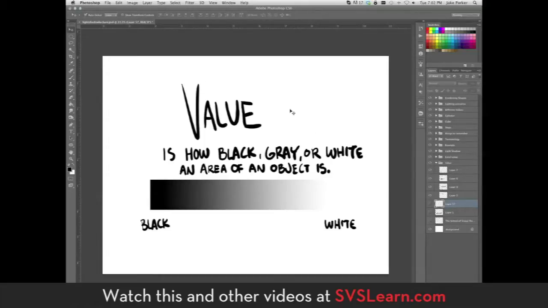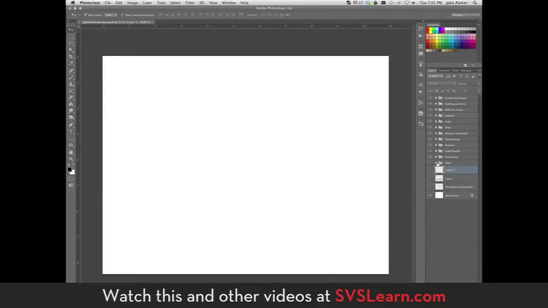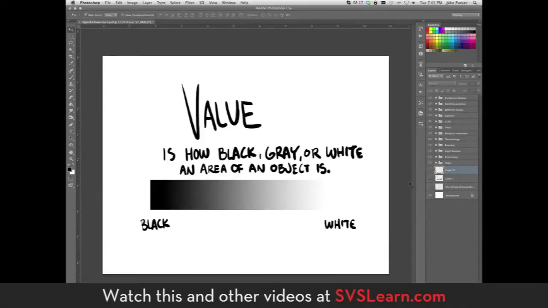So that is a word we're going to be using a lot, and it's going to be used a lot in the color and light class that we're teaching, so it's something you should be familiar with. When we say value, we mean how light or dark a piece of an object is. Now, don't a lot of people call that shading? Yeah, you could call it shading, but value is better because shading is also a verb, so it just gets confusing.